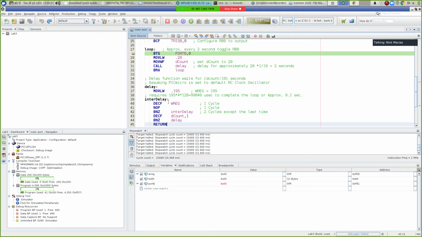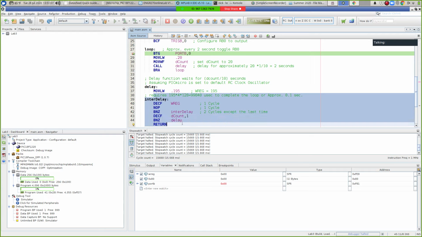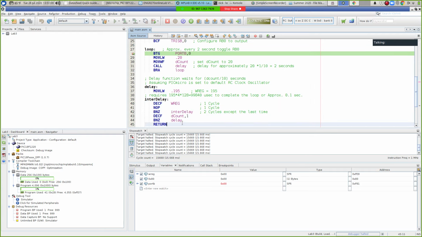And if I use the W register inside here and I say call delay, when I come back from that call, the W register is going to be changed. So if I have a value that I care about, I better not just save it in the W register before I call delay. I better put it somewhere that this function is not going to mess with, and then read it back out of there. You'll see all of this when you're working with this in MPLAB.